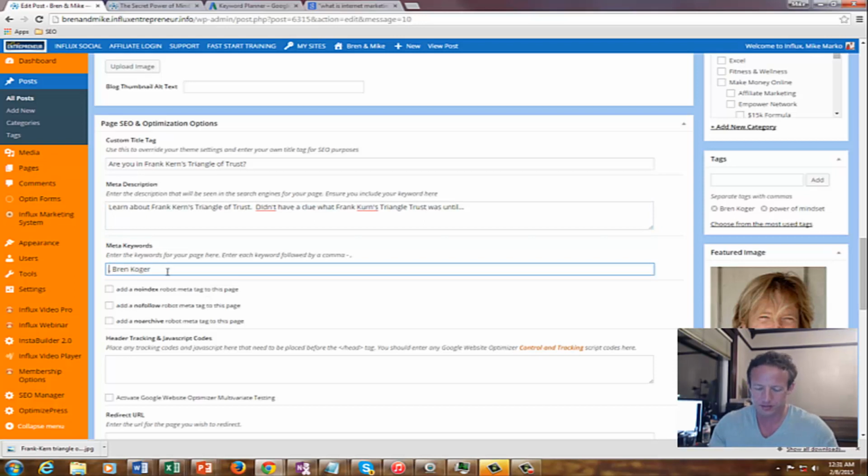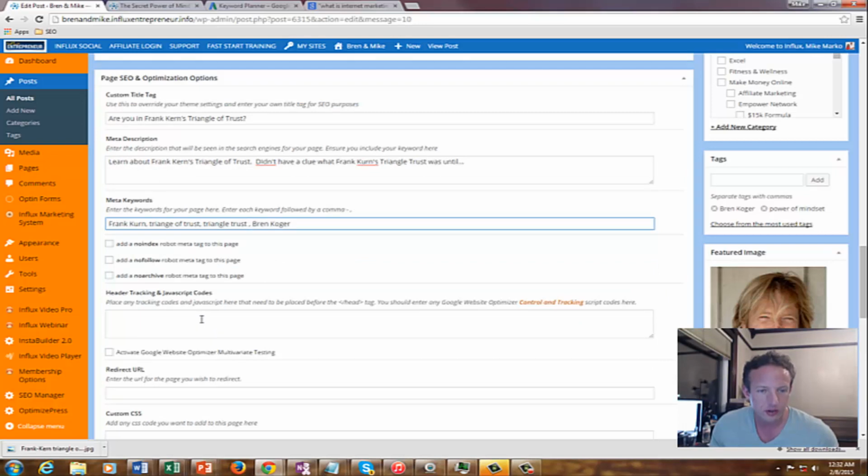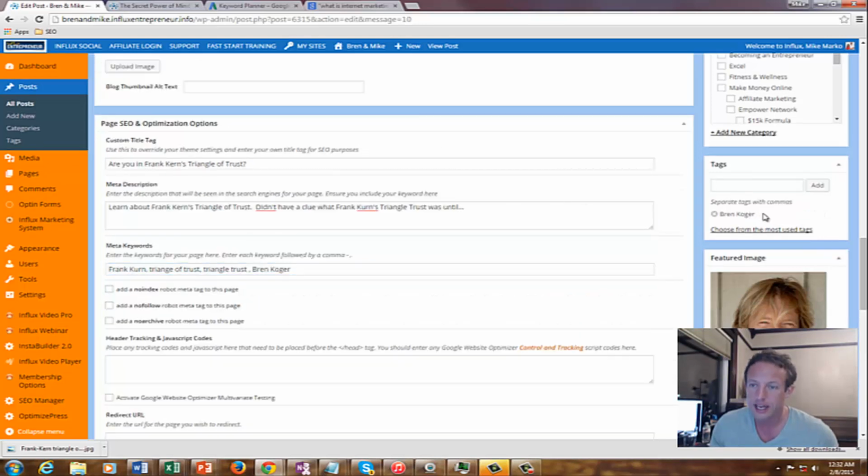Now this is where I get to put in some keywords. You can imagine we've already keyworded this thing up, and then we put in here Frank Kern. Oops, spelled wrong. And then we have Triangle Trust. Triangle of Trust didn't have a lot of searches, we realized the words Triangle Trust do. So Google still picked it up. Google's smart enough to realize it, and it's going to ignore that a lot of times, but I like to repeat it, just to be extra careful. And then that is basically all I usually do for my basic SEO, except, okay, tags.